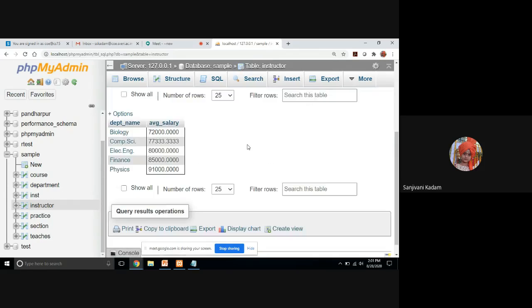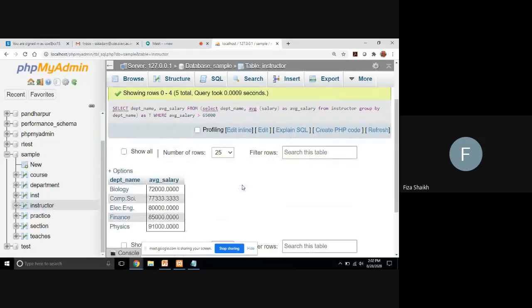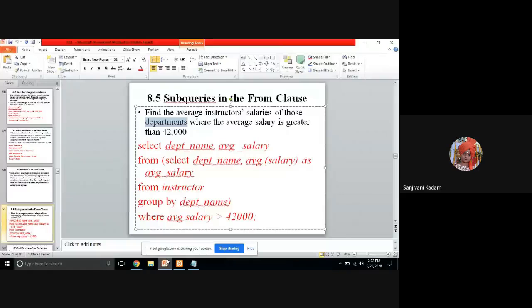Have I answered your question? Yeah, ma'am, it is answered. Sure. Your reply doesn't reflect that. No, ma'am, it is clear to me now. It means I didn't consider any relation, I consider a separate relation here. Right, the output of a query is also a relation, and we are giving it as a relation for the from clause. Okay, ma'am, thank you.